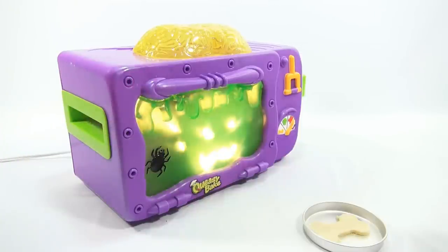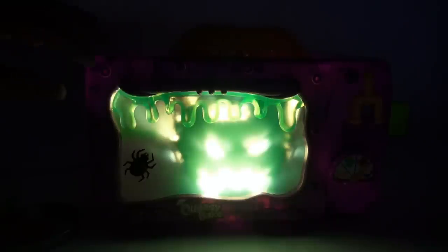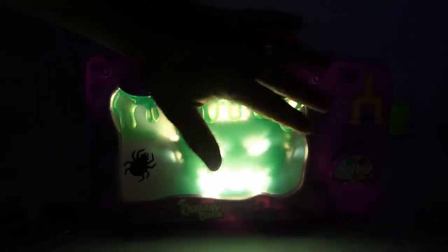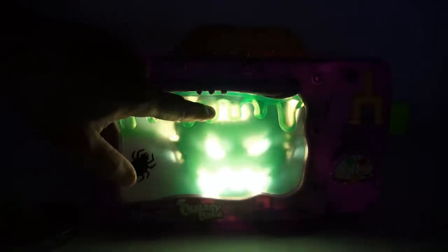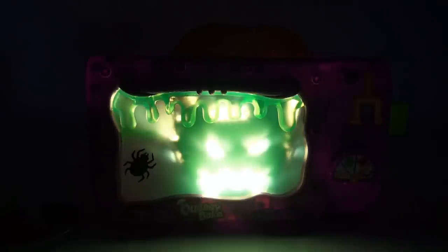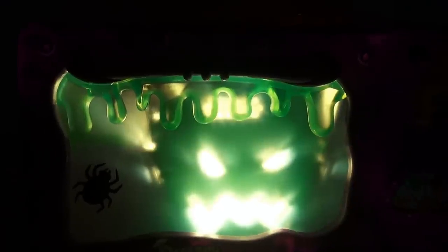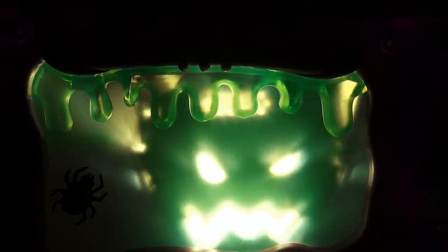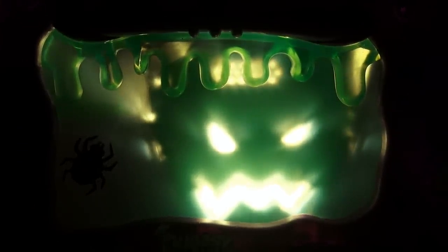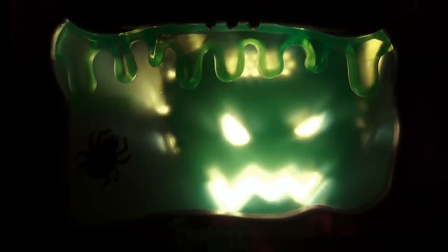So let's check this out in the dark. All right, here you go. This is what it looks like in the dark. You can kind of see the hint of the purples in here and the green front. Here's the actual window you're supposed to be able to look in. Let me just zoom into that and see if we can see any better. It's hard. The camera's having a hard time because it's so bright on the face. How's that? And I think our cookies, the first batch, is close to being done.